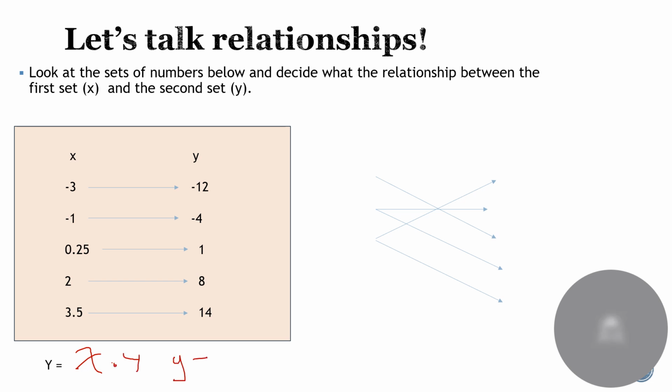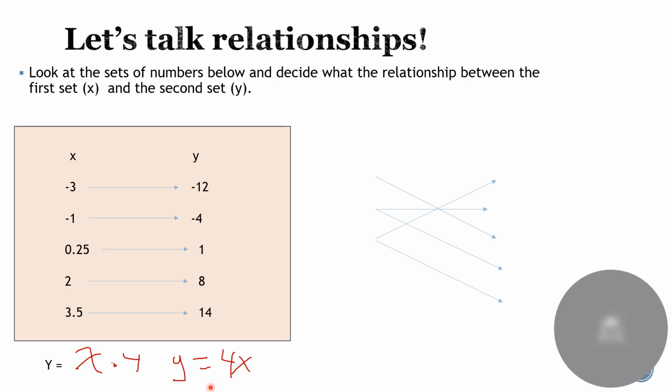Usually we would write it as Y is equal to, instead of X times 4, 4X. Now I am going to pause here briefly and just say, when you see some number and then a letter, that is multiplication. So that is 4 times X. That is something that has cropped up in recent years where I've asked students, what is the operation between the coefficient? The coefficient is just a very long word for the number in front of the letter, and the variable, and have been told all kinds of things, and sometimes have been told just, I don't know. So that is multiplication. If you see 4 times X or 4X, that is times X.